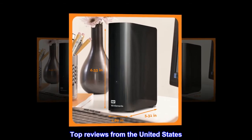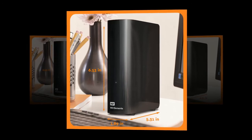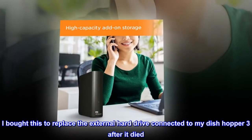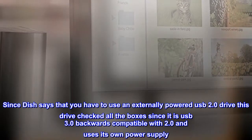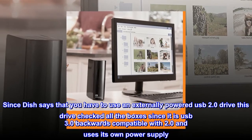Top reviews from the United States. Works great for Dishhopper. I bought this to replace the external hard drive connected to my Dishhopper 3 after it died. Since Dish says that you have to use an externally powered USB 2.0 drive, this drive checked all the boxes since it is USB 3.0 backwards compatible with 2.0 and uses its own power supply.